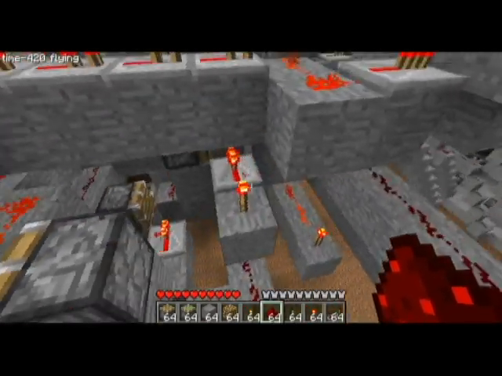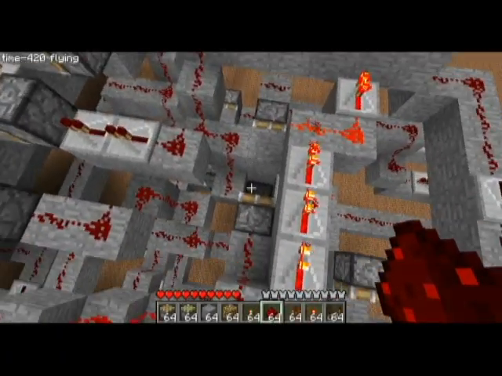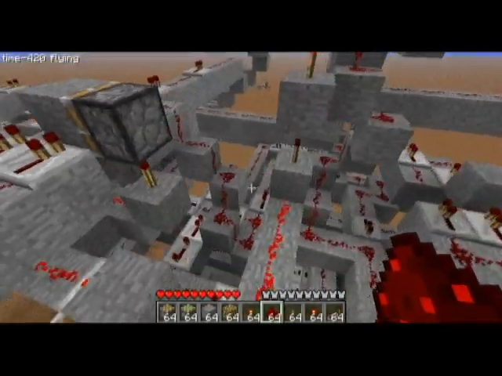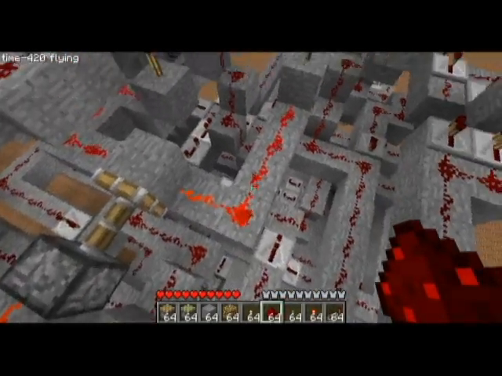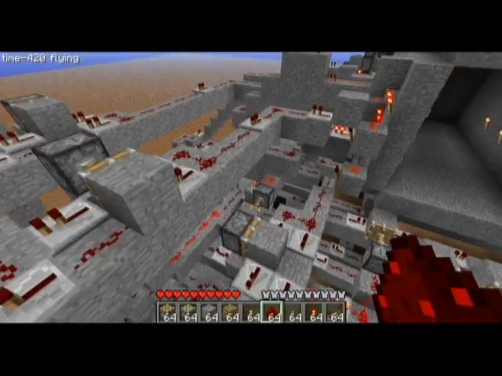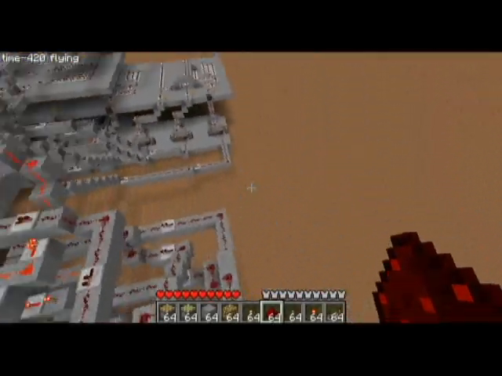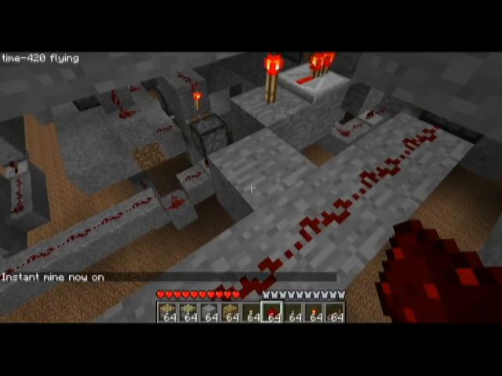So you can see it's connected to this one, that one, the rest, that one, and that one. So if you hit any button in the wrong order, it will reset. And also along that same track, once you power it, it powers this, which sets this piston into the correct position where you can actually power the next latch into the correct on position, which then does the same thing.